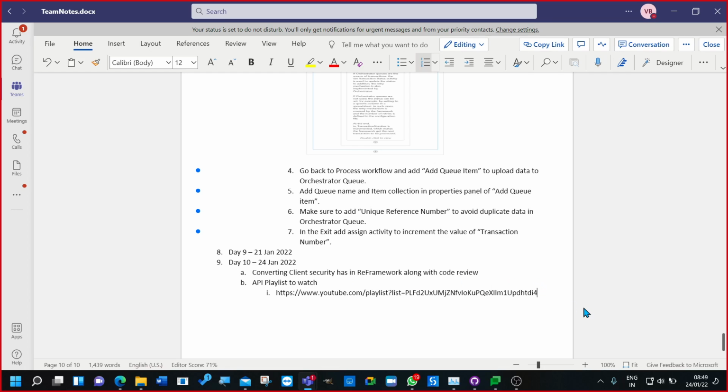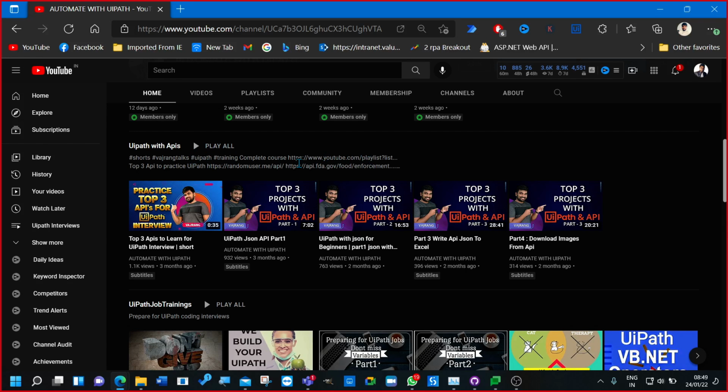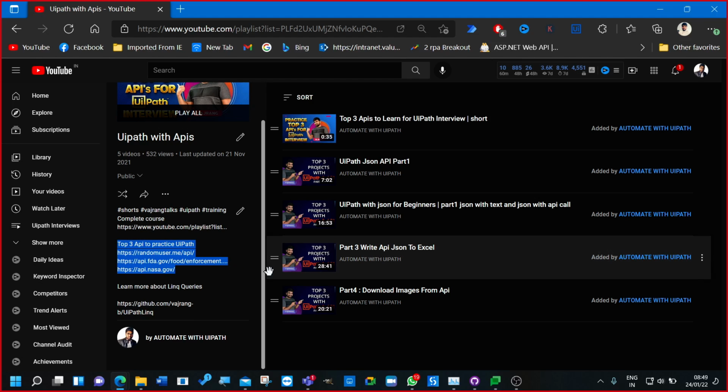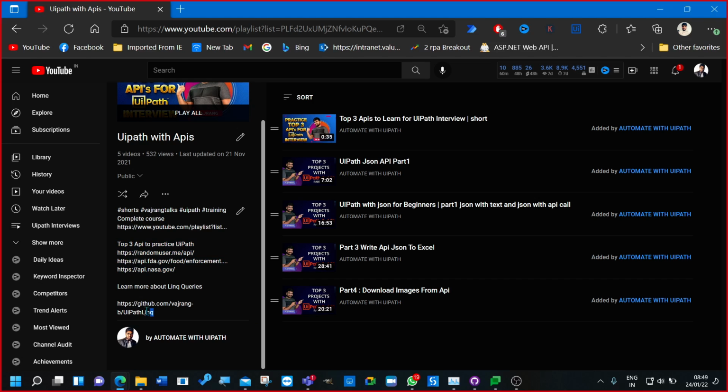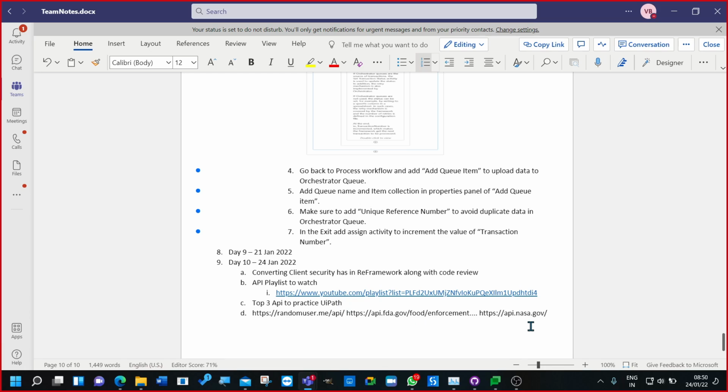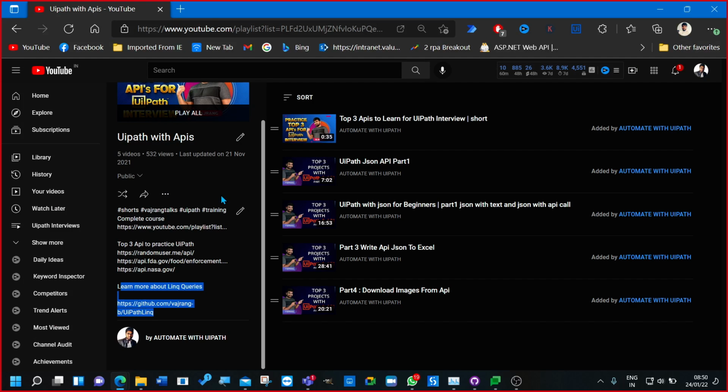Okay, so here we have some details, and let's go with it. These are the three websites that I have, so that you can work, and there is already code on how to use link queries. So we will also be working on link queries this time. Link queries in the sense database, right? It's not about database, it's how you query data. For example, if there are 100 rows, how you can query that using link queries.